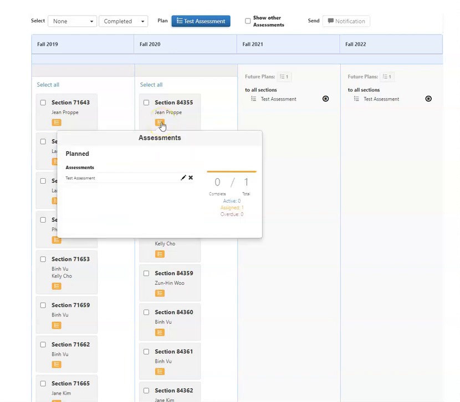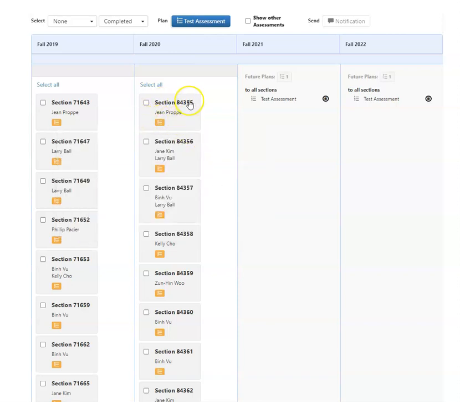I select or hover over this, you can see I've deployed the test assessment. If I did this in error, I could come in and delete or remove the planned assessment, or I could come in and edit the notification if necessary. If I remove it, that means that the assessment will not be seen by this faculty member when they log into their eLumen account.